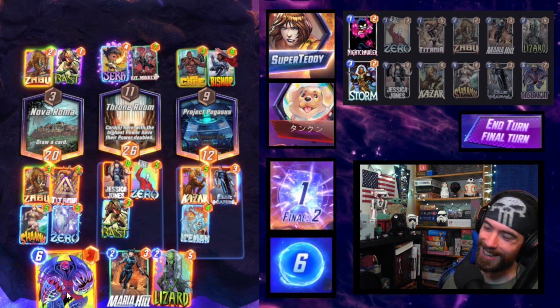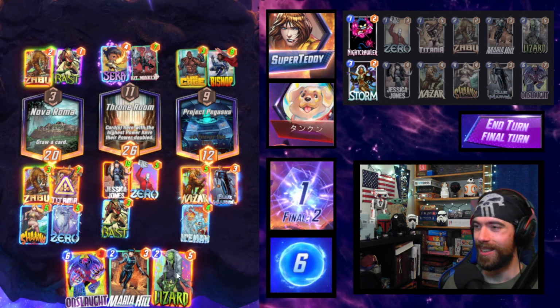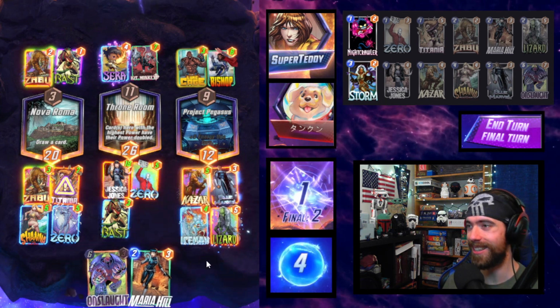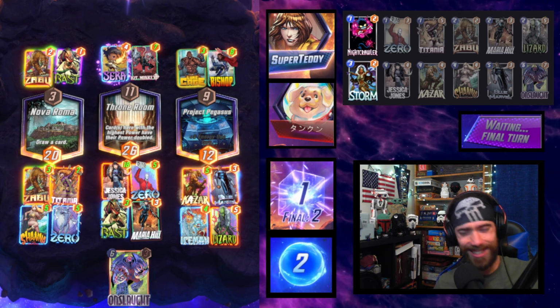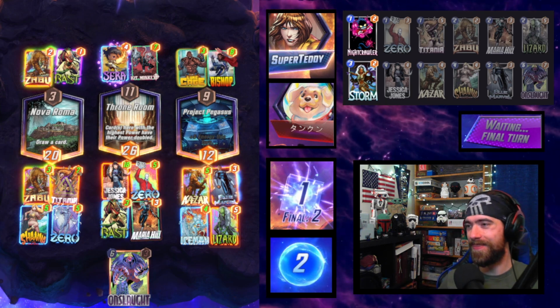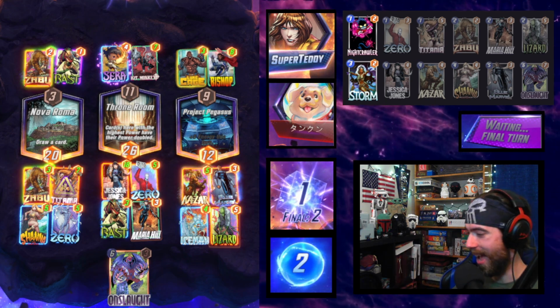Oh my gosh, I can't Onslaught. No. I could zero out the Lizard. And then I guess I play Maria Hill on mid. Ah, just to be betrayed like that. I was so excited. It was some of the worst drops we could have imagined.